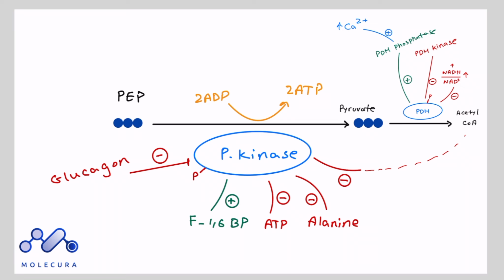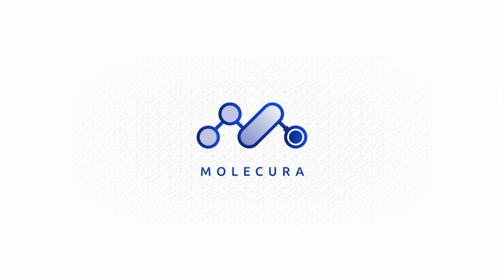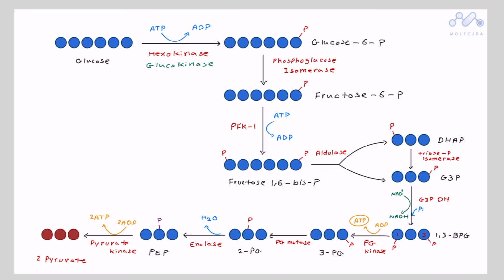Today we're going to be talking about regulation of glycolysis, and we're going to go through them one by one and see which molecules help in regulating glycolysis in the cell. We have already talked about glycolysis and how it happens in the previous video. Now, here we're going to be talking about the regulation of glycolysis.